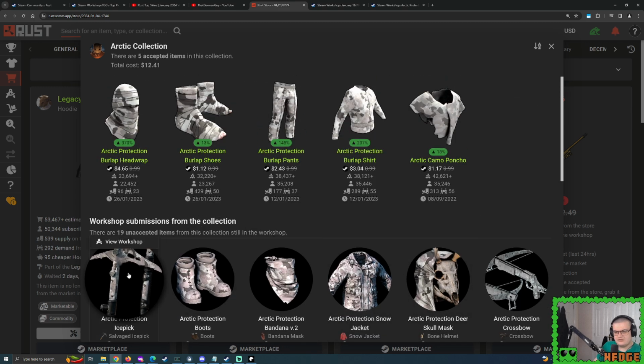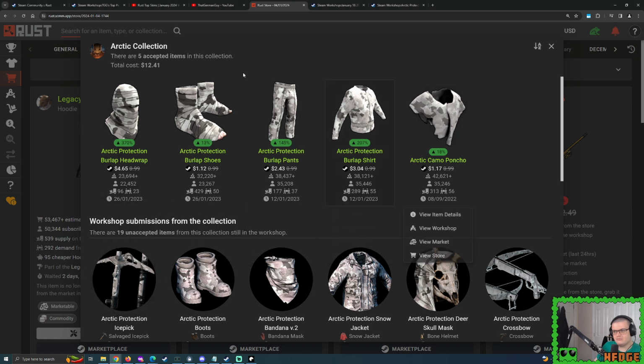But if we were to see this being accepted, could it potentially have a spike in demand, spike in price for these pre-existing skins? Well, they're already doing good, all right? I'm not sure if a new tool skin is going to magically cause all of these to go up in price. It doesn't really connect very well with it, does it? But maybe people will look at it and think, with that Icepick being accepted, we could anticipate some more skins after this. So maybe it still might have a spike in demand, spike in price.